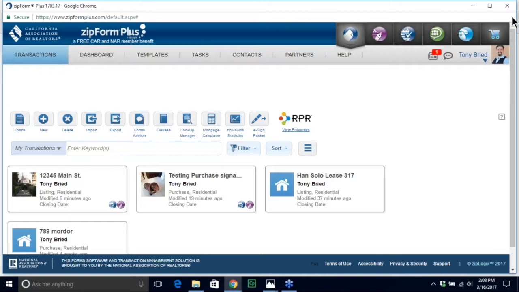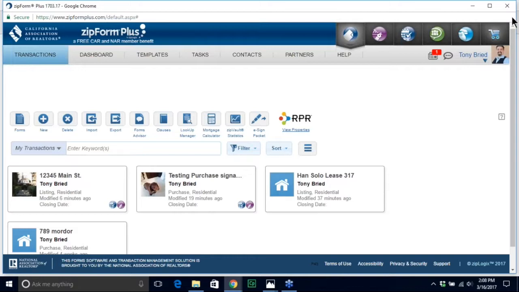So instead of creating a transaction where you grab the exact same forms over and over again and fill them out from scratch, a template allows you to grab those forms, put in some generic information like your name, your license number, the company that you work for, and maybe some generic terms that you always try to negotiate for that type of client, that you can now apply to multiple transactions. A template will save you anywhere from 15 or 20 minutes per transaction.